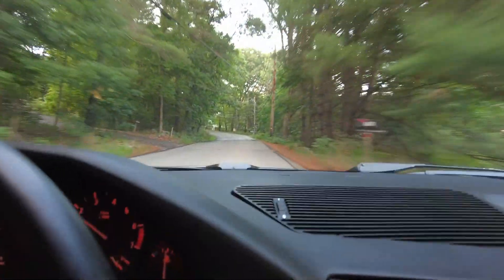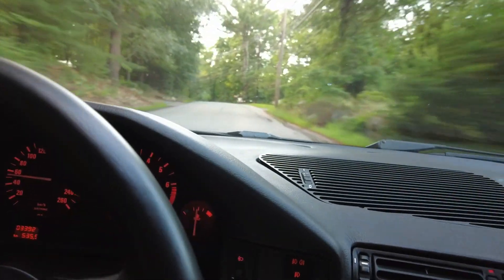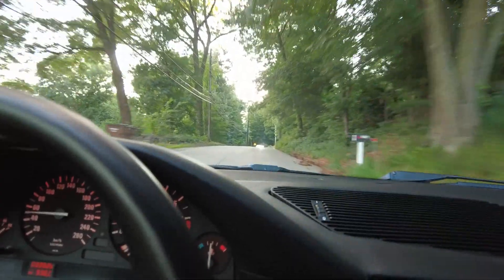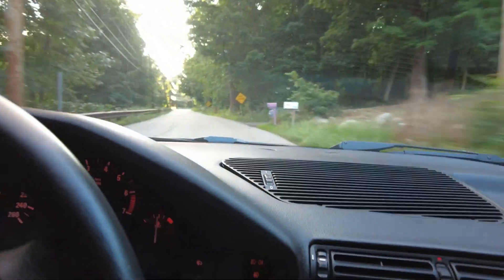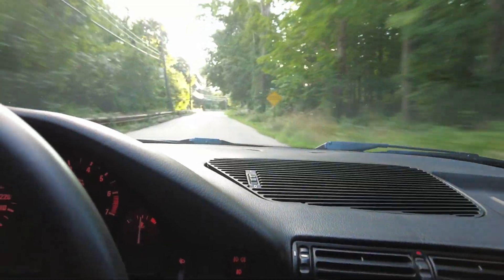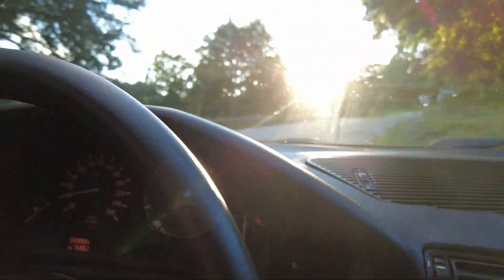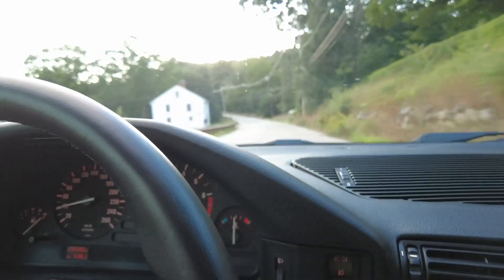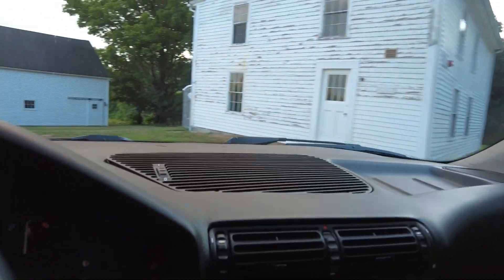I've driven a lot of these cars. I've driven some cars way back when we bought them with very few miles — back in the late 90s we were buying fleet 1995–96 E34s. I remember one 525, a blue one I bought for a local customer. He had it for so many years and it got close to 300,000 miles. I remember when we bought it, it had under 20,000 miles. This car reminds me of how that car drove. The steering response is awesome. Overall, how this car takes bumps, how switches feel when I use the turn signals or wipers — everything is just super crisp and tight.